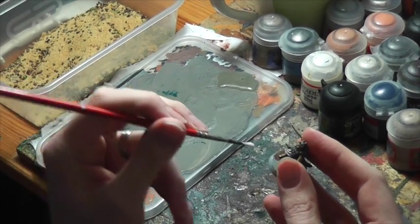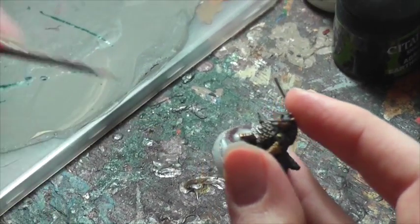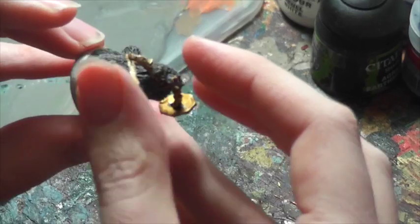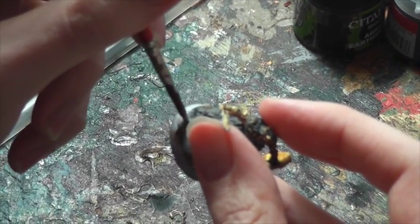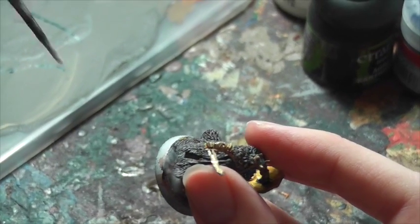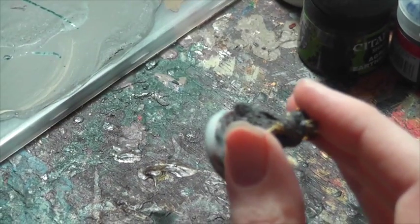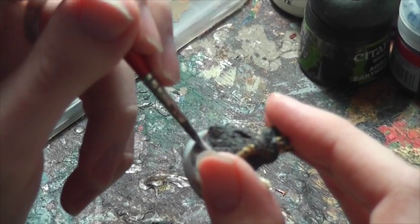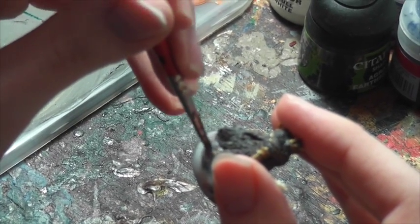So I'm going to grab this and just start dolloping it on all over the top of the base. I'm trying to be careful not to get it on his feet, but I'm applying it fairly liberally, like so. I found in the past that it can actually begin to dry out relatively quickly if you don't put an awful lot on. So I tend to put on quite a lot to kind of err on the side of caution.